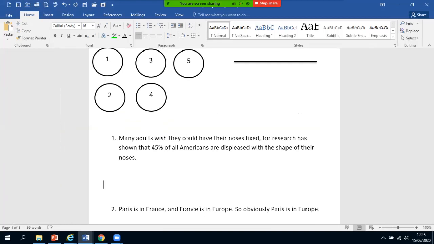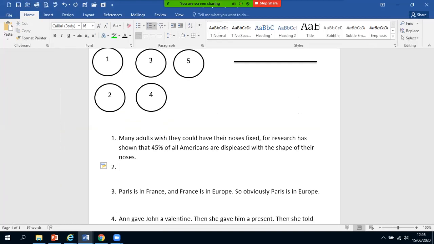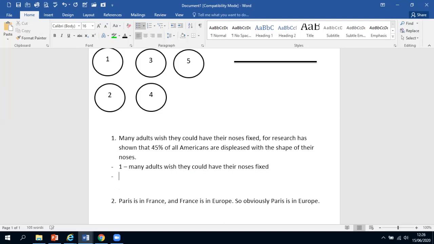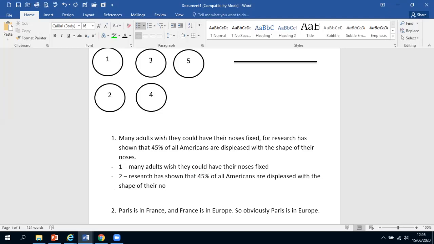So, first of all, let's number the premises. 1, many adults wish they could have their noses fixed. 2, research has shown that 45% of all Americans are displeased with the shape of their noses.